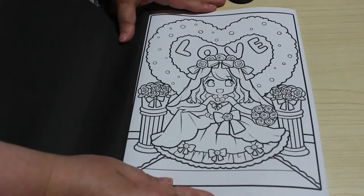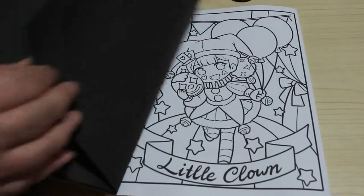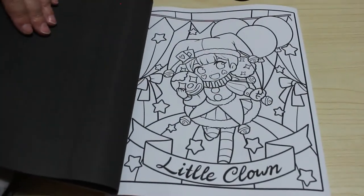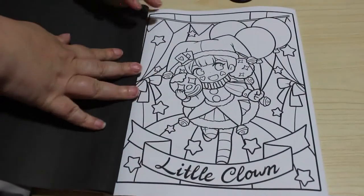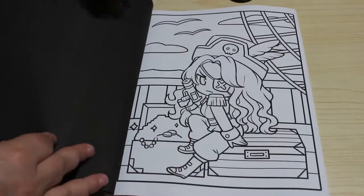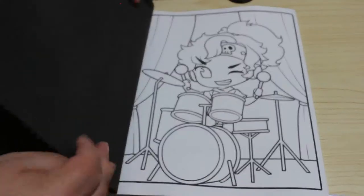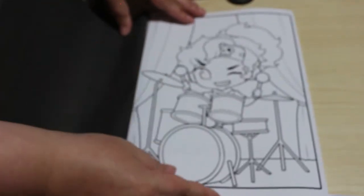Love. That's similar to one that was in the first book, I'm sure. Similar but not the same. But then it doesn't matter if it would be. This one's kind of cute — she's wearing a Jester's hat again. A little clown, like that. Pirate. Nice. Love pirates. Drummer. That's so sweet.